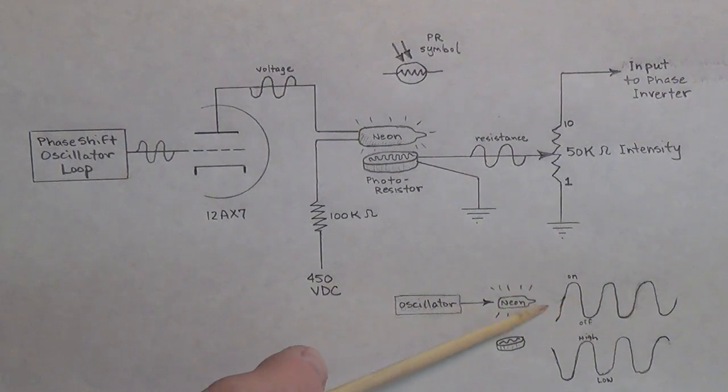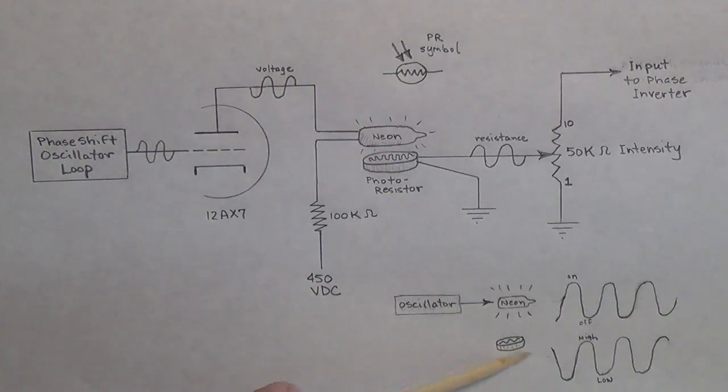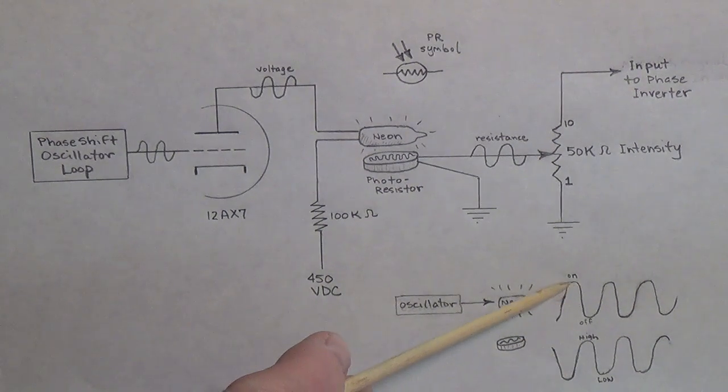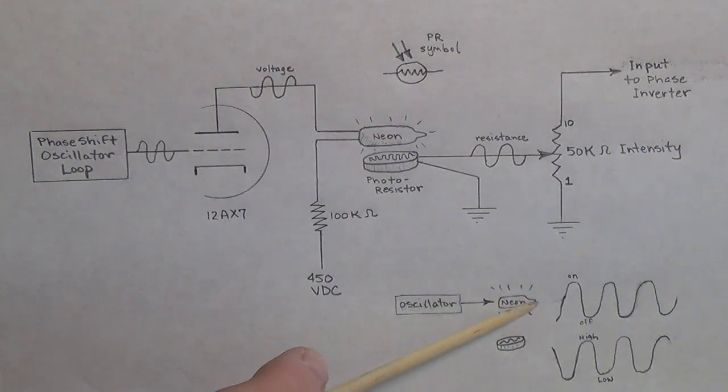When the neon light is on at its brightest, the resistance of the photoresistor is minimum. When the light is off, the resistance is maximum. So we end up with two curves that are out of phase, in which the amount of resistance is indirectly proportional to the amount of light. The fact that the phases are reversed does not matter to us in the tremolo — these are not signals that are going to be amplified or neutralize anything else in the amp. This is simply a graphic presentation of varying light and varying resistance.